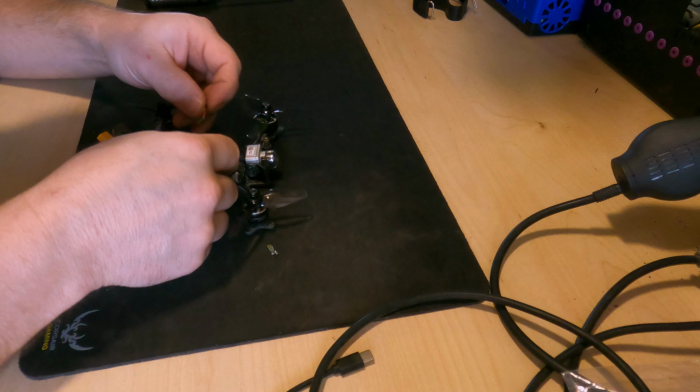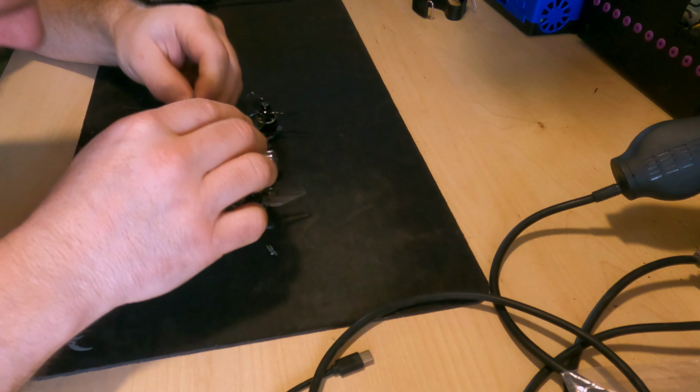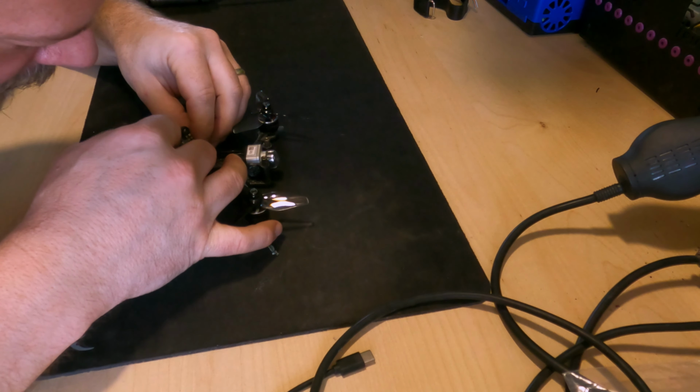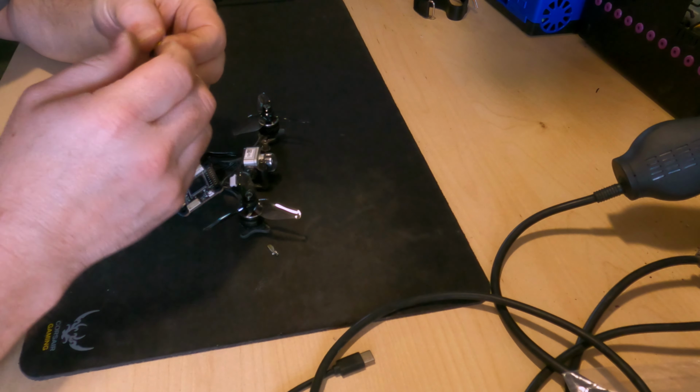I have to take the glasses off for this because I'm completely blind. So it's actually easier having the glasses off because I've got such a short sight.